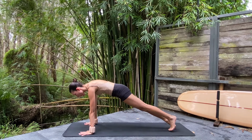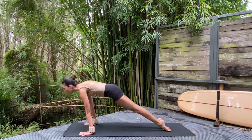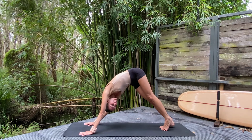Step back to plank, chaturanga. Exhale all the air out. Big inhale, up dog. Exhale, up and over, down dog. Great work, you guys. Taking a few moments here to catch our breath.